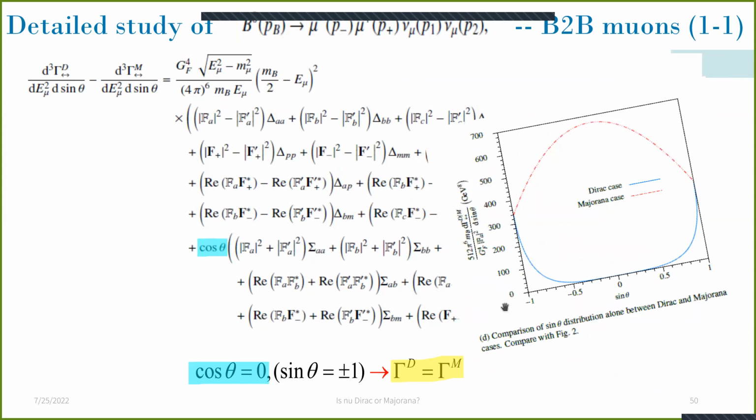We already did the velocity analysis. This one, sine theta equal to 0 means cosine theta is plus or minus 1. It's here. This is the same, Dirac and Majorana. Then we confirmed this with the velocity analysis consideration. We confirmed the DMCT by integrating over this invisible neutrino part. Then it comes out.